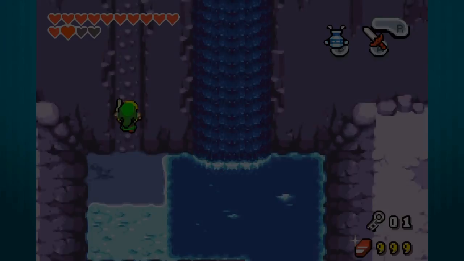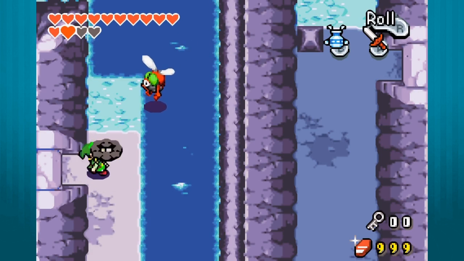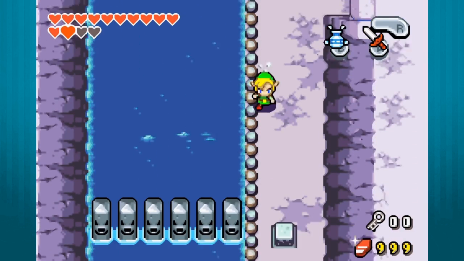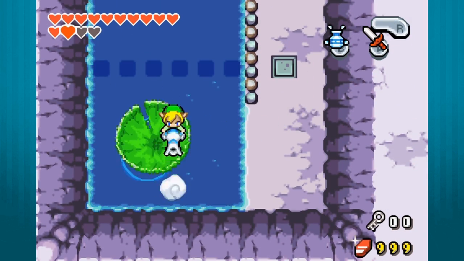Okay, so open this door with your newfound key, and I actually want to kill these pesters because they'll be annoying when we're taking the lily pad down here. They'll be all troublesome. And then taking this door will allow you to open up the barricade and get on the lily pad, which is fantastic.